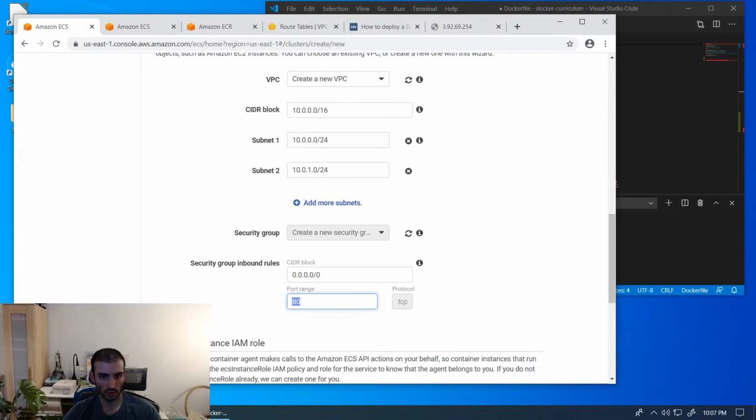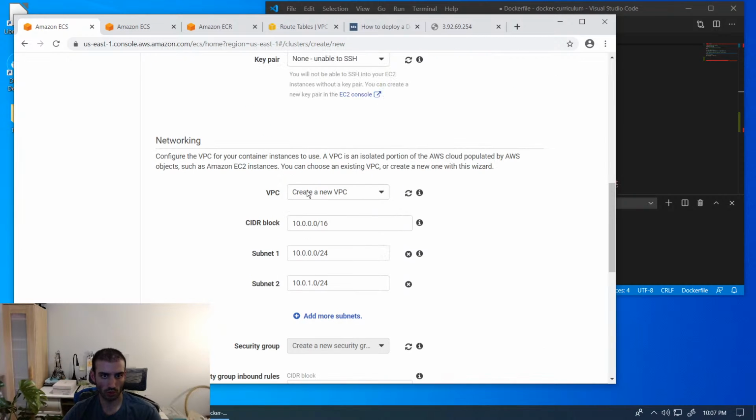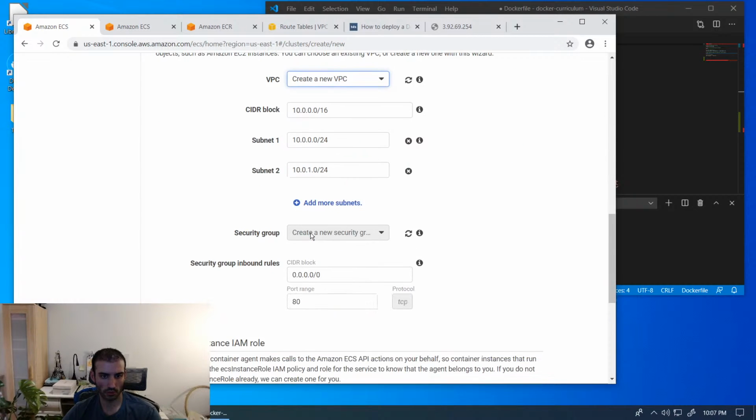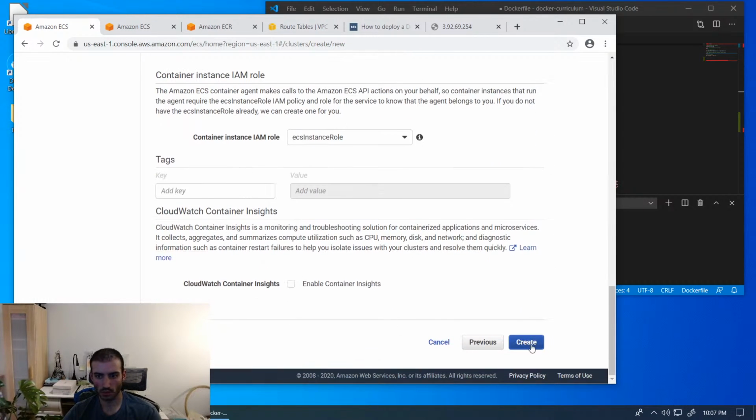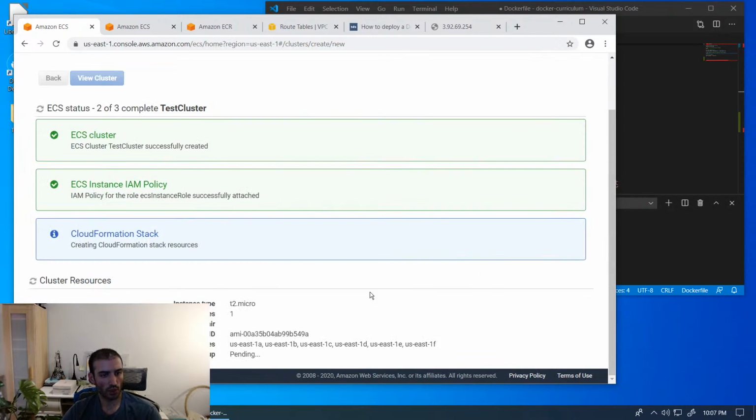What if I need to create a new VPC here? Let's try. If this does not work, I'm going to have to go do some research and then come back to you guys because I don't know.